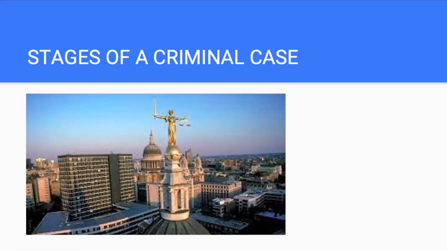The prosecution can also appeal to the High Court by way of case stated or seek judicial review on a point of law or jurisdiction and thereby challenge an acquittal by a magistrates' court. And finally, let's consider appeals from the Crown Court. Appeals from the Crown Court against conviction and/or sentence go to the Court of Appeal, Criminal Division.